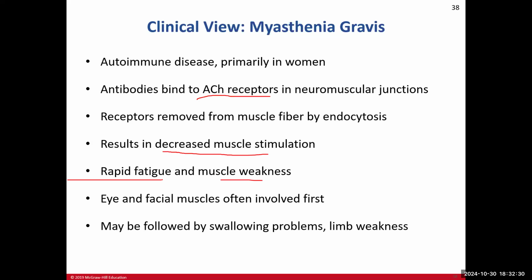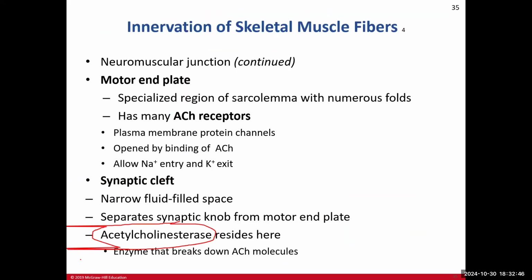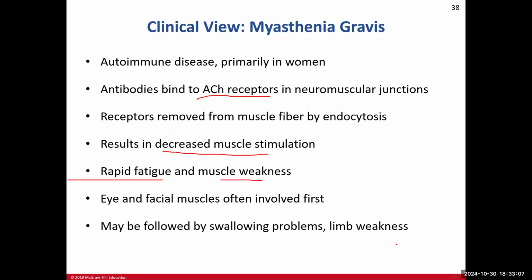So there is a drug that we will use, I can't remember the name of it, to help out with myasthenia gravis. And that drug goes after this enzyme. If we have a drug that prevents that enzyme from working, that means we can't break down the acetylcholine that's bound onto those receptors. So that allows those gates to stay open longer. It allows more sodium to enter the cell and more potassium to leave the cell. So that's one of the solutions for myasthenia gravis. There's probably newer stuff out there.